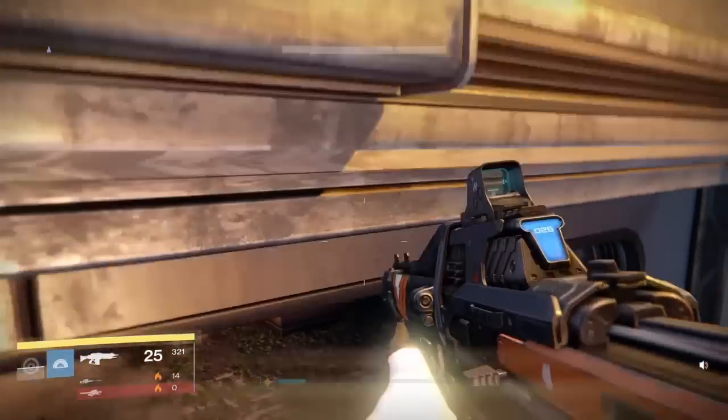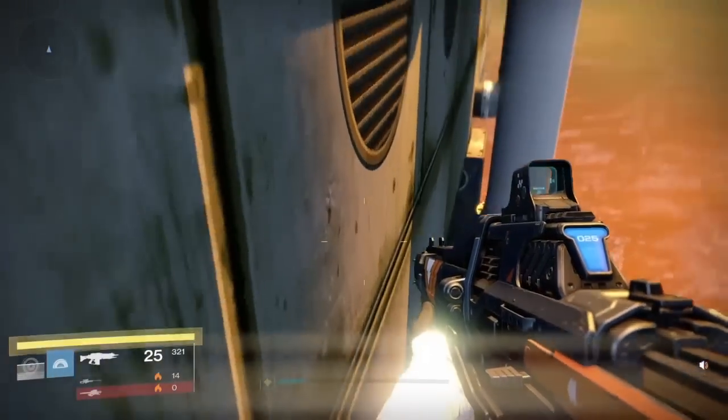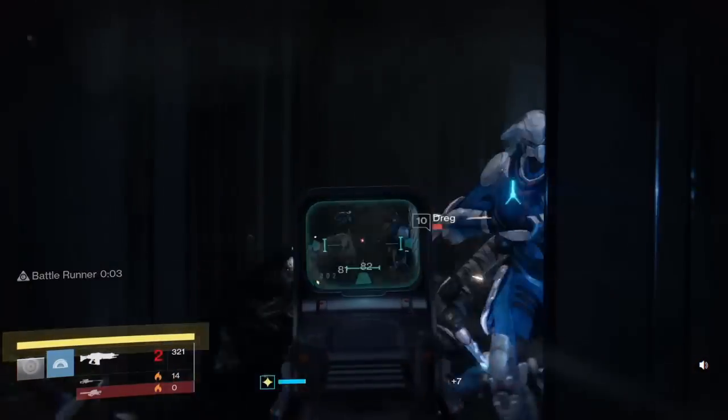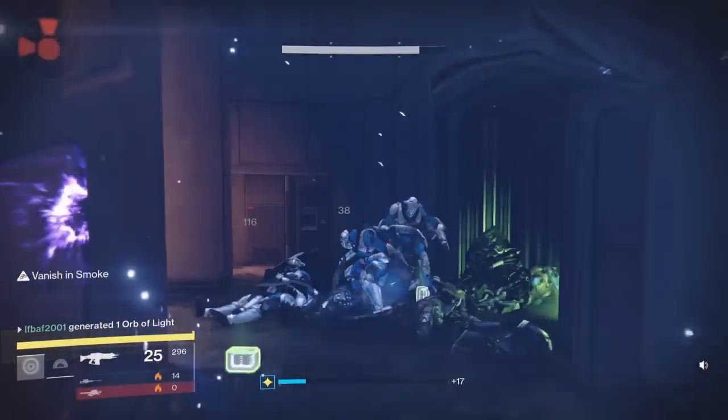So, one more time, come out here, jump up onto this, jump out, and make sure you get past that little line there. Then the enemies will start to respawn. Kill the servitor, kill the dregs, kill all the vandals, and you should have no problem.